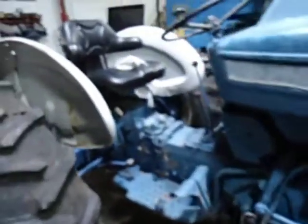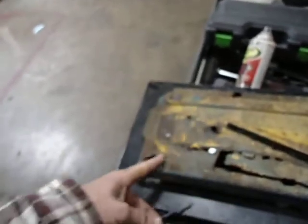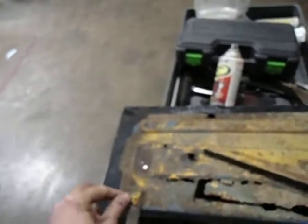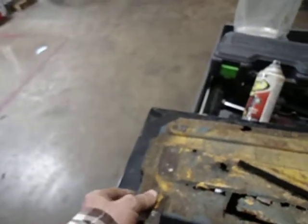I'm just doing some little small stuff. I'm waiting on parts. I got the battery on charge, and over here is my battery tray. And when I was tearing everything down on the tractor, this is what locks the battery tray in position on the tractor. The old battery tray is pretty rough and just popped loose. Got a wire welder over there. I was cleaning this up and weld that back on, call it done.